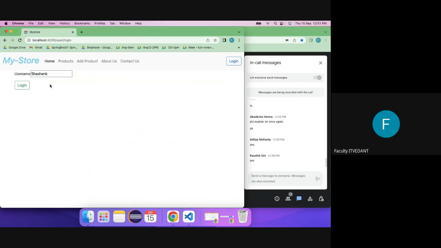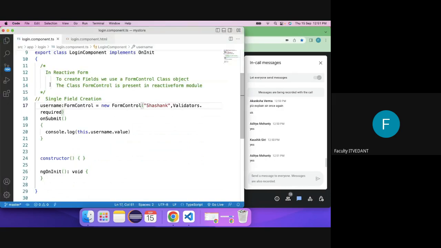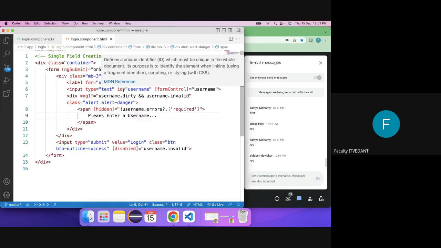And it is because of which parameter, first or second? It happened because of the first parameter of the form control, correct? And the second parameter is used to apply the validators. So which validator did we apply? Required. So here we apply the required validator. And as we handled it, the same thing we did in template driven also, correct?